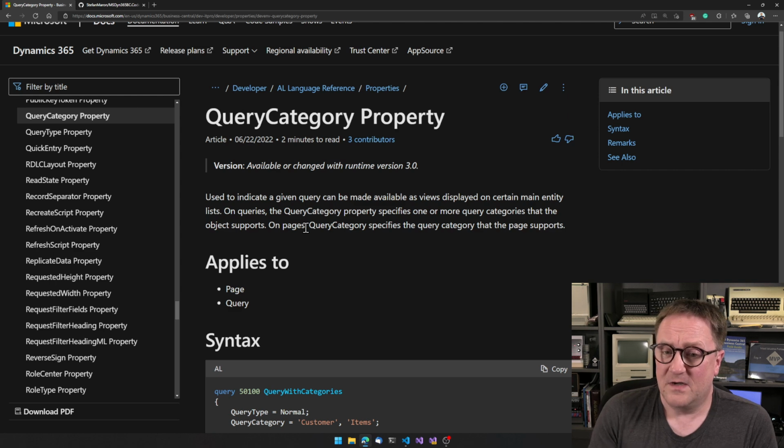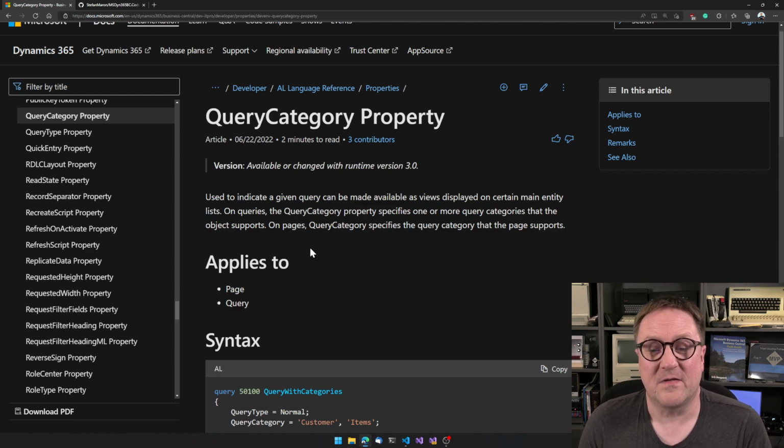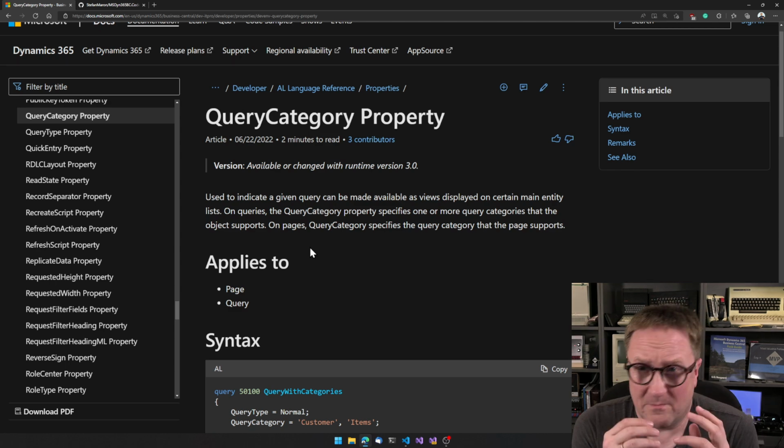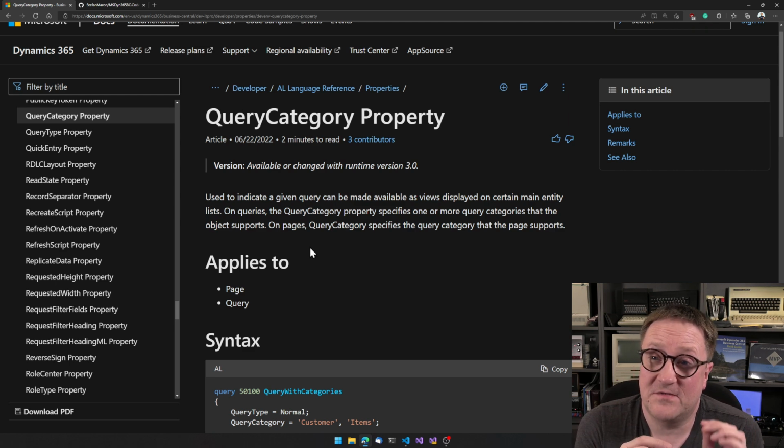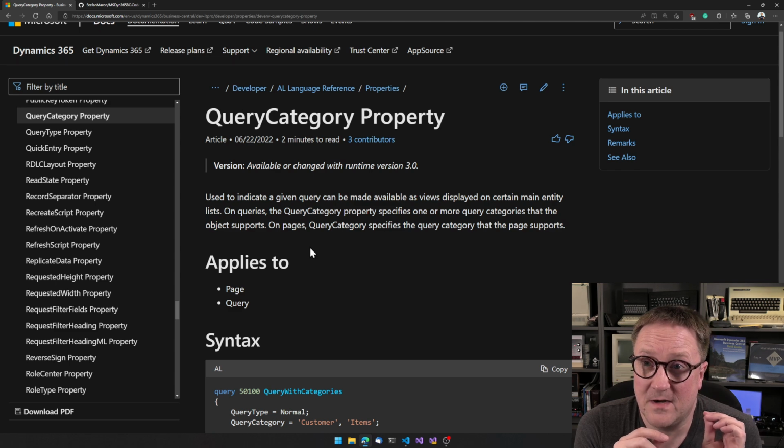On pages, query category specifies the query category that the page supports. Restated in normal speak, we can take a query object and attach it to a specific page, and then that query will show up somehow.